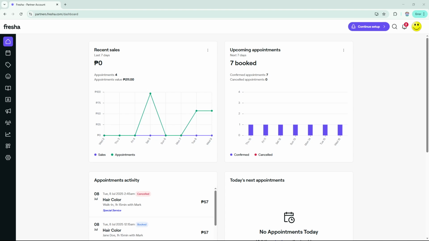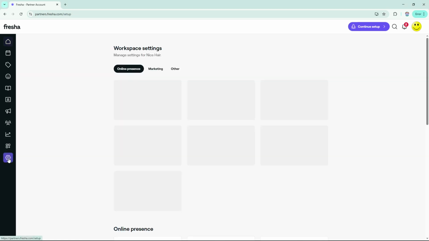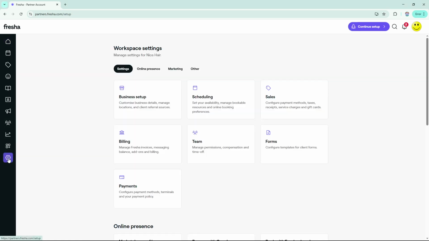Let's get started by heading over to the Fresha dashboard. Now, if you're at your desktop or perhaps using a tablet, this is where you'll find the central hub of all your management tools. Once you're logged in and on the dashboard, there's a specific icon you need to look for. On the left side of your screen, you'll see a gear icon. This little gear represents the settings area. Think of it as the gateway to customizing your account.